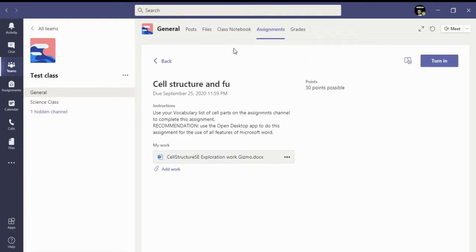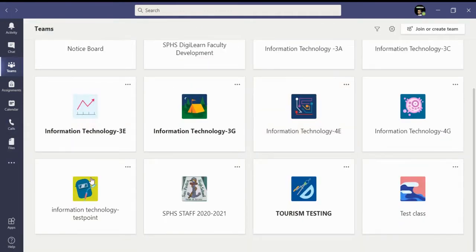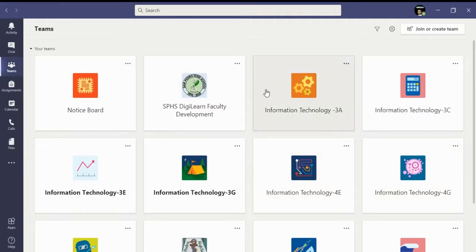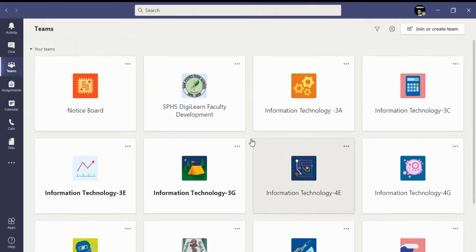I will guide you through the student guide that I have created virtually for you guys. It's a video that you can check and see how Teams works. If you notice, when you open Teams, this will be the first thing that you will see. If you click on Teams, this is the first thing that you will be seeing in your dashboard or in your program. That means that all the classes that have been added will be shown in your Teams.